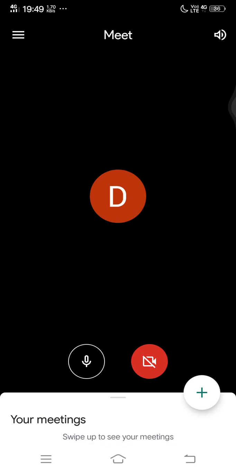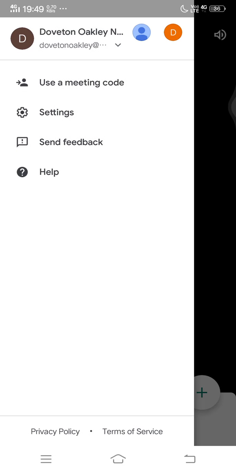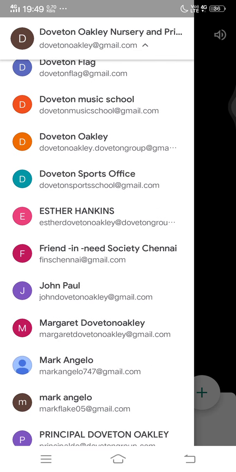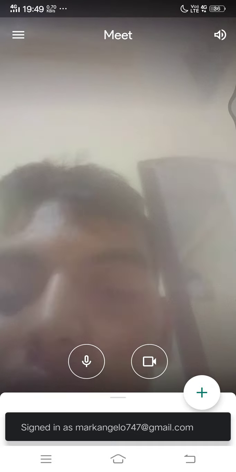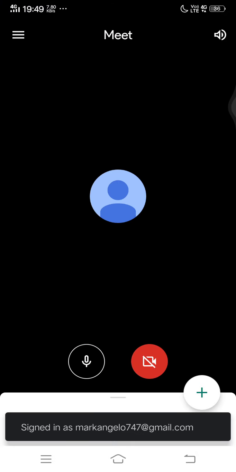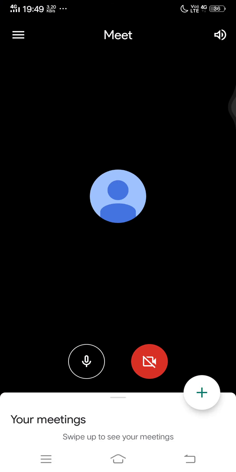Now sometimes you might meet people or communicate with people for personal reasons, and that time you can use your personal email ID. But when you are doing it as an institution or as part of your institution, then you must use the professional email ID.